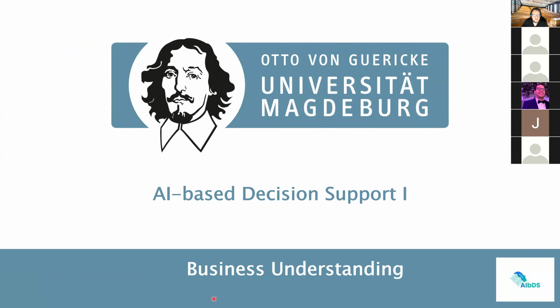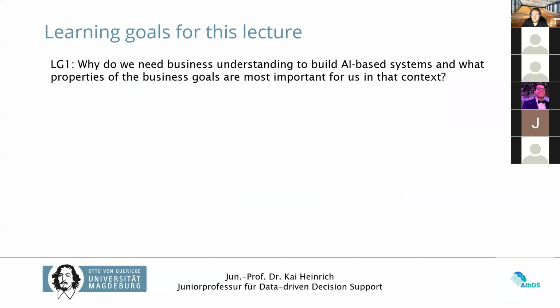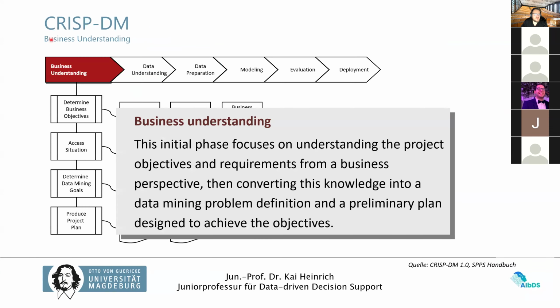So we're going to start now with the CRISP-DM process, business understanding. Let's have a look at our CRISP-DM process. Now that we are done with the basics, we know we want to build AI-based decision support systems, but for this class we are focusing on predictive modeling, more specifically supervised learning, right? Predictive modeling with machine learning, and within machine learning, more specifically supervised learning.